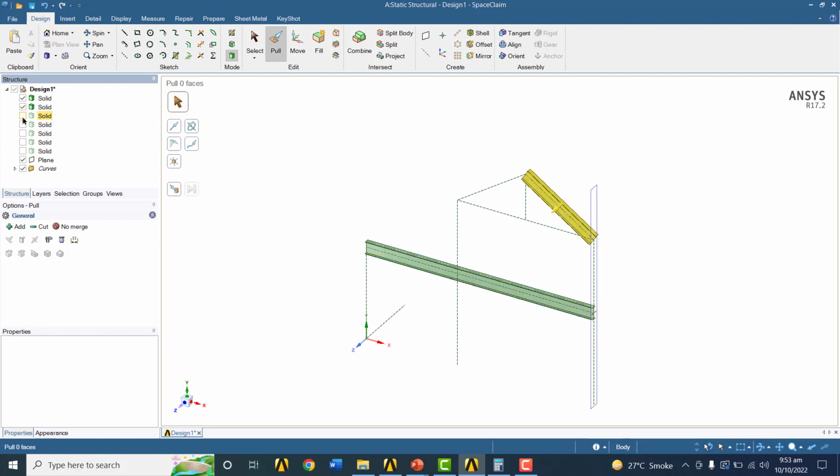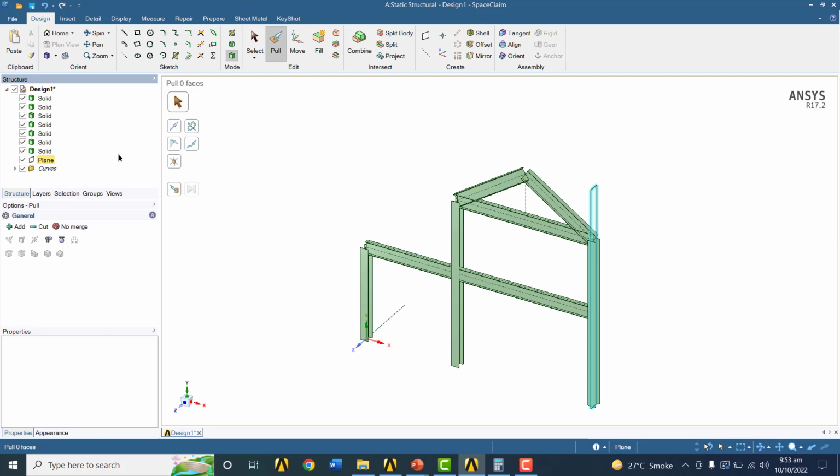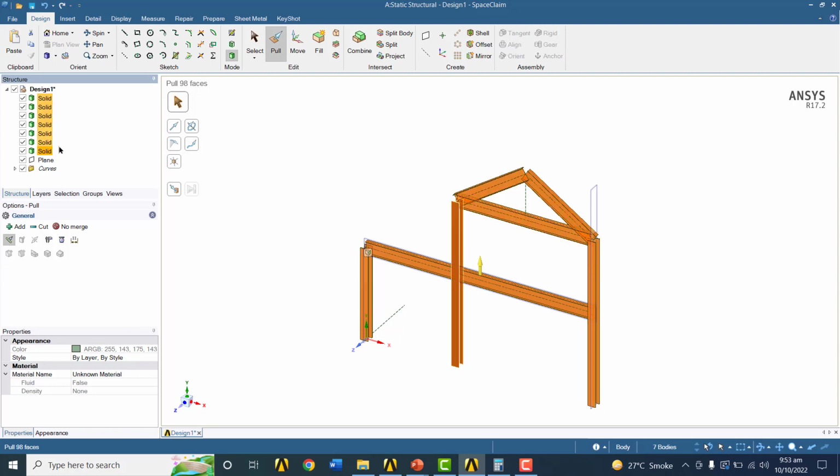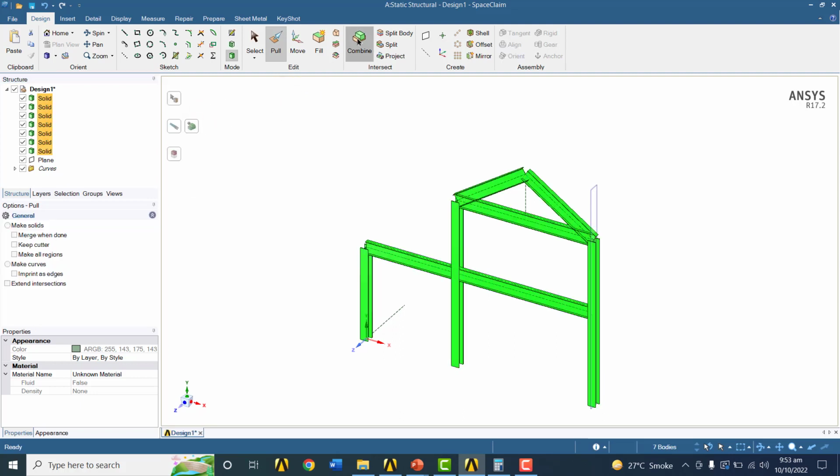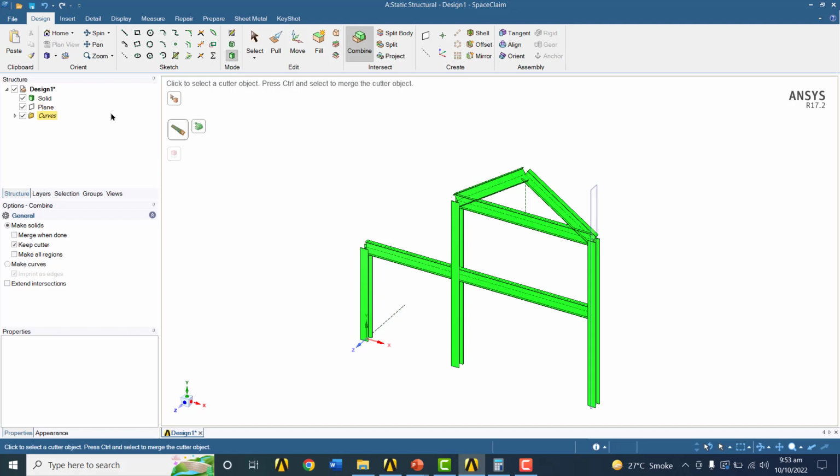So I will show all, check all the boxes and now our geometry is complete. If I want to make them a single body, I will select all these bodies and then press combine button to make them a single solid.